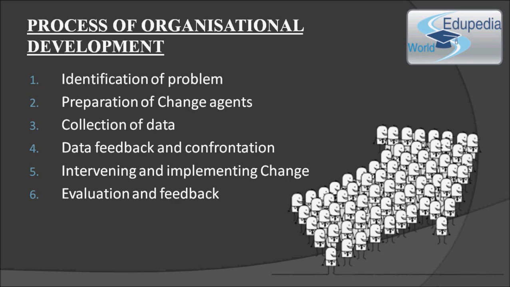Then we give the data feedback and confrontation. We confront that these are the gaps, this is what the data says, where we are. For example, if in the culture there is too much indiscipline, then what kind of discipline is required? Whether the procedures are not lined up, whether there is a confusion of the roles.